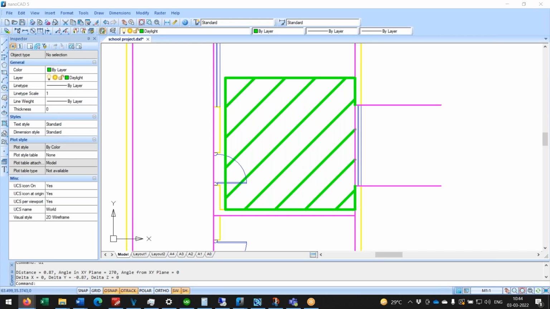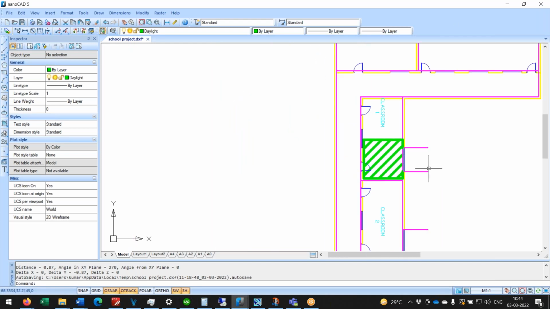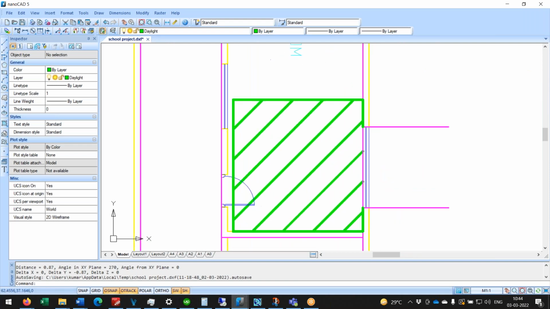So any luminaires within this daylighted area will have to be controlled by either a manual or an automatic daylight sensor.